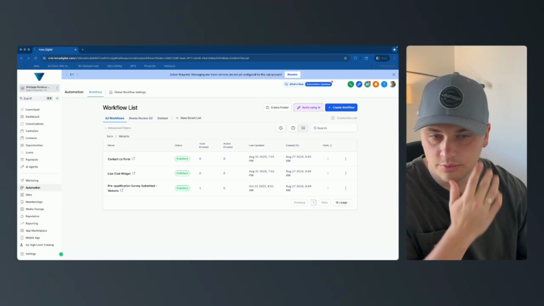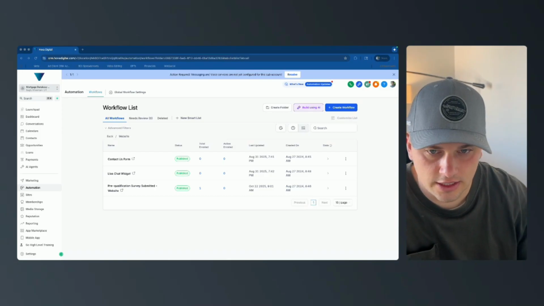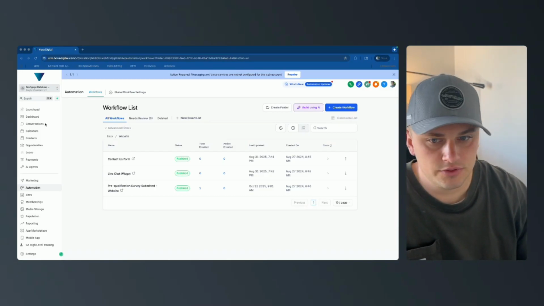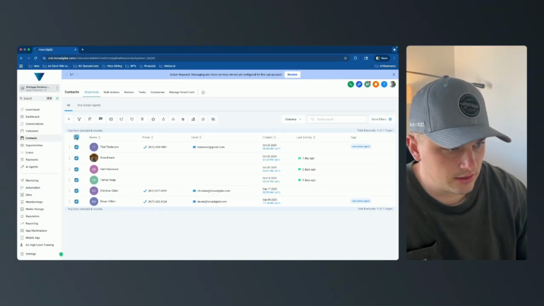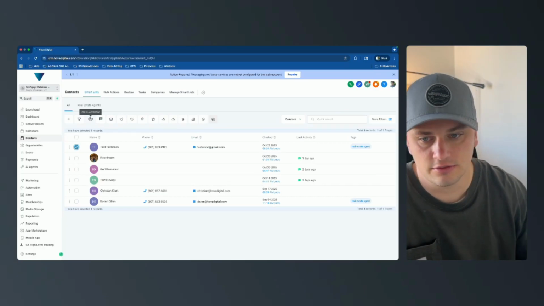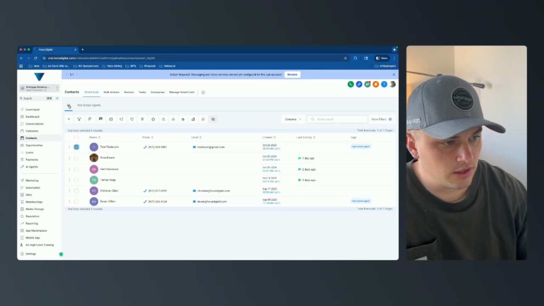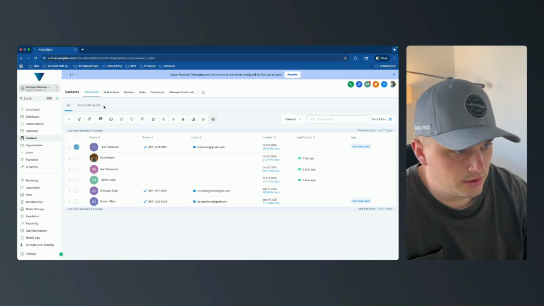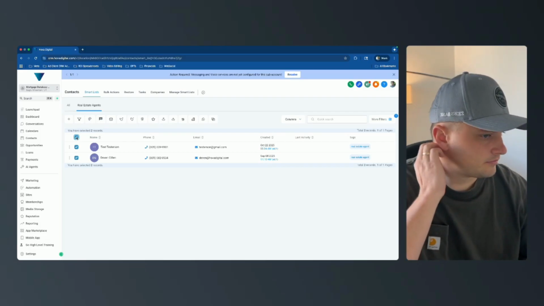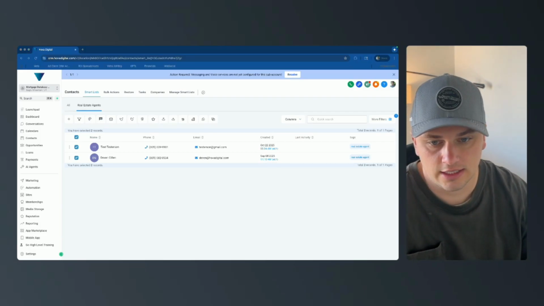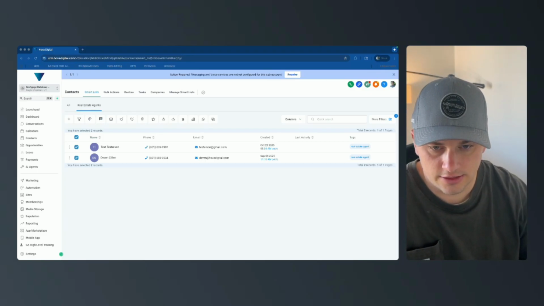And then I just want to go through a couple rapid fire questions that I wrote down. Can I enroll from inside the contact record? Yes. You'd go to the contacts section right here, select this particular contact, and add it to the automation. Follow those steps that we talked about. How do I add multiple contacts at once? You can either go to all contacts, that's technically a smart list, or you can go to another specified smart list and hit the select all button. How do I push a contact to the next workflow automatically? Use that add to workflow as an action inside your current workflow.